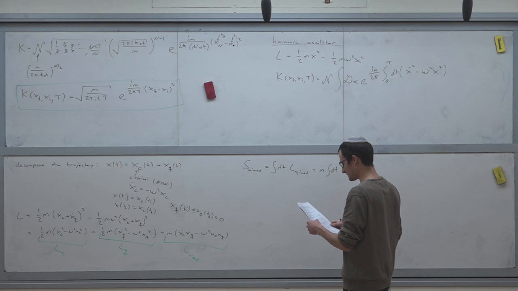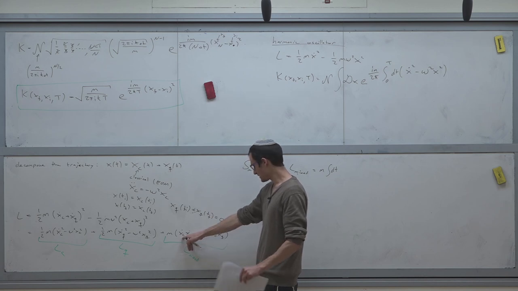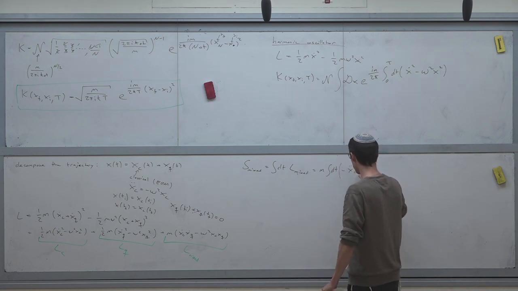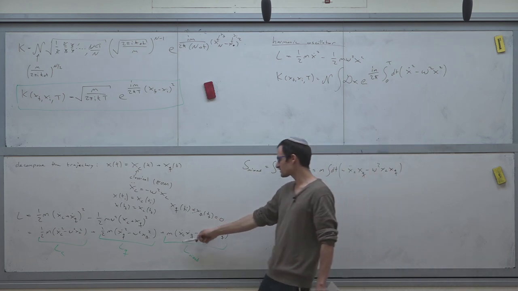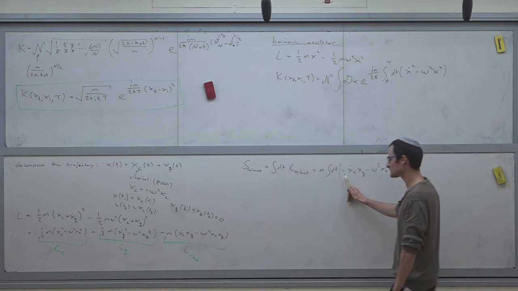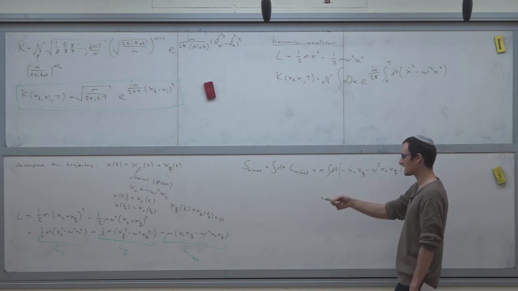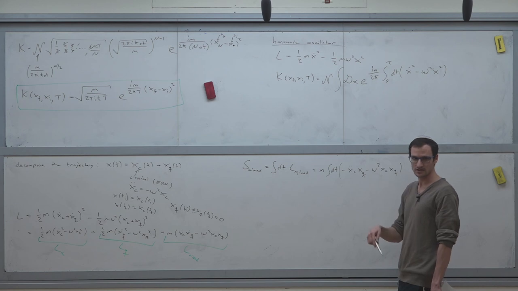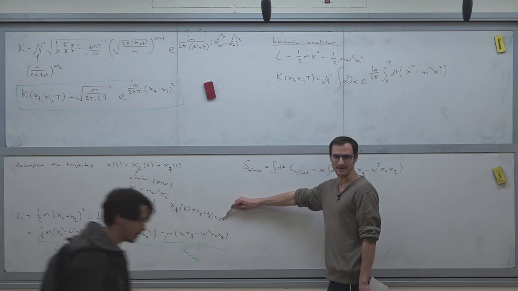And what I'm going to do is integrate by parts in the first term. I'm going to get a minus sign, minus xc double dot times xq. In a second we'll talk about the boundary term. And then I have omega squared xc xq. So I integrated xc dot xq dot by parts. One term is minus xc double dot and xq, and there's one term on the outside, which is xc dot times xq. That's the boundary term, but xq I have to evaluate between t initial and t final, and there it is zero. So the boundary term vanishes due to this boundary condition.